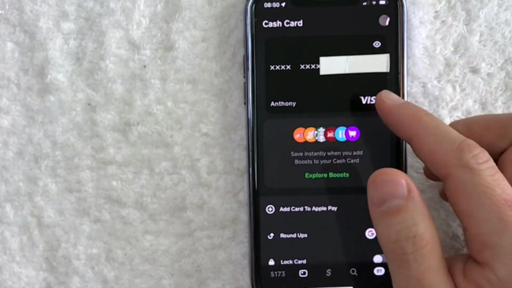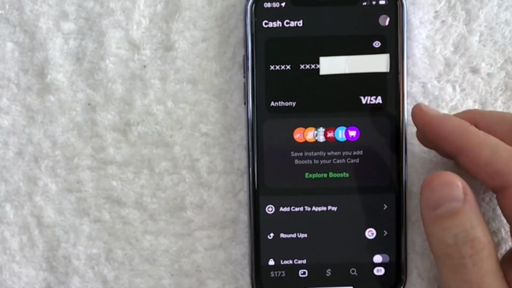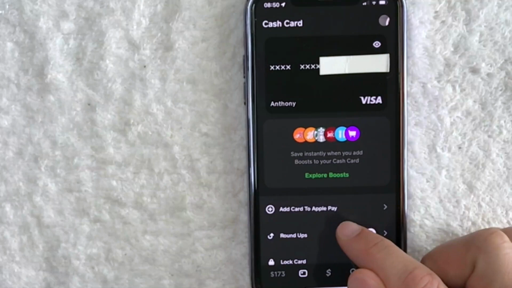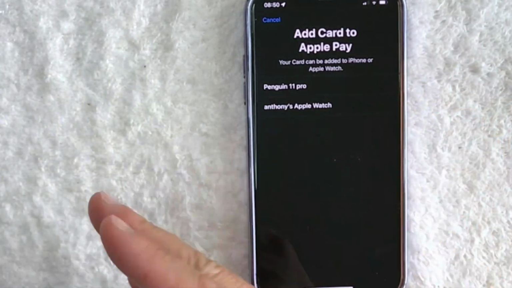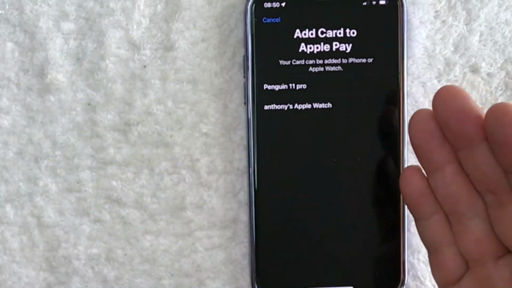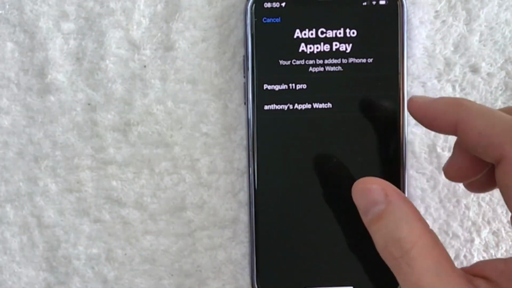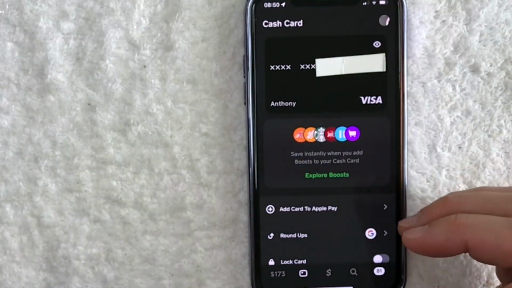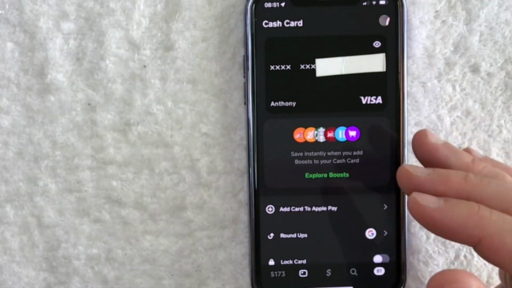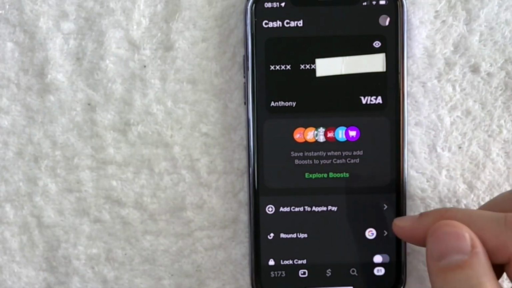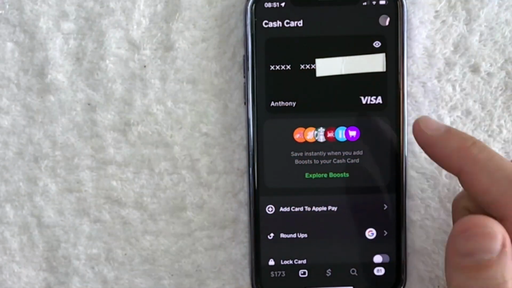Now, if you're like a lot of people, you haven't actually received your Cash App Cash Card yet, you can still use it. Basically, what you're going to need to do is click on this button here called Add Card to Apple Pay. Once you do that, it's going to prompt you to go ahead and add your Cash App Cash Card into your Apple Pay, and that way you can use your Cash App card even if you don't have the physical card. Let me cancel out of this. Okay, so once it's added into your Apple Pay, you can use it at the register like Target or various stores that accept your Cash App Cash Card and Apple Pay, and you're just going to scan with your phone or your watch, however you added your Cash App card.